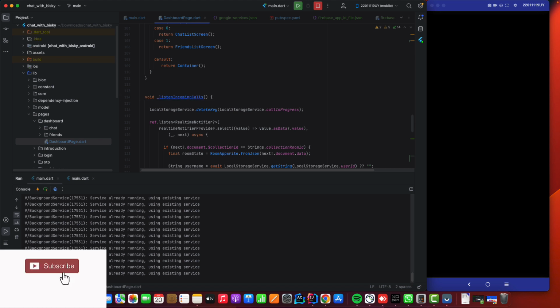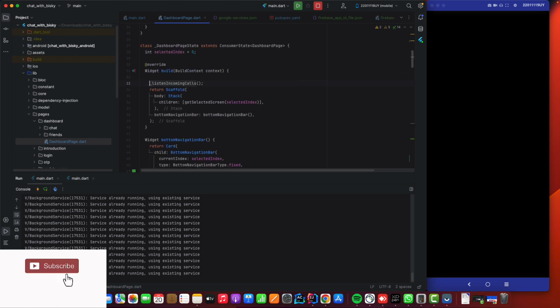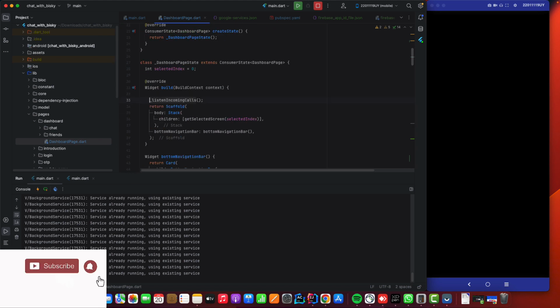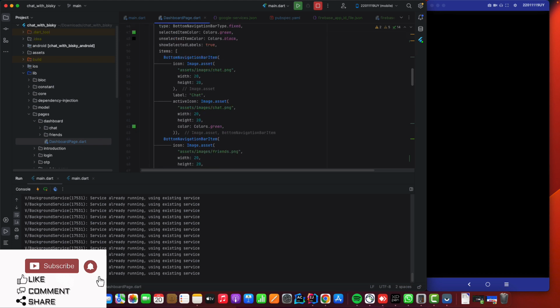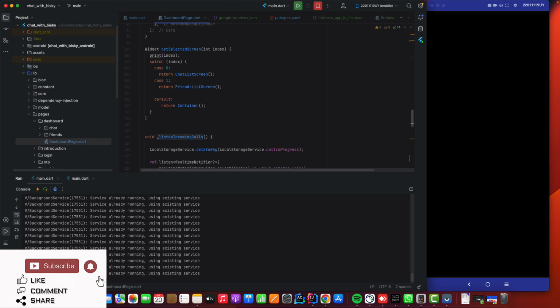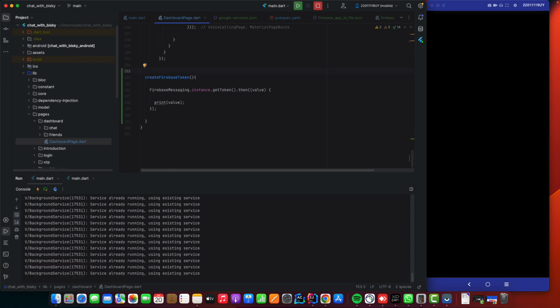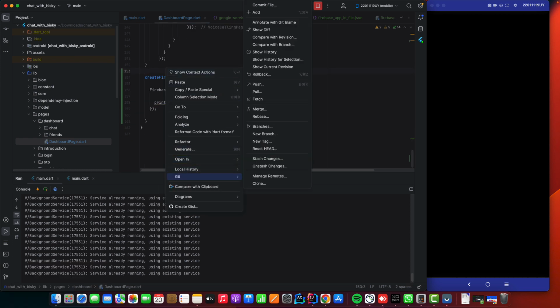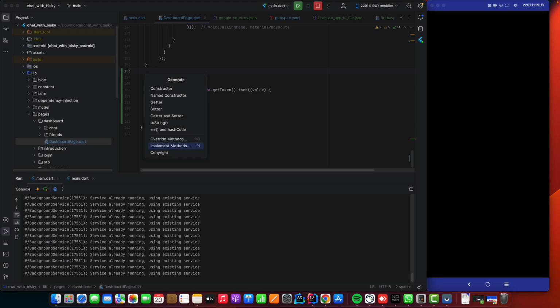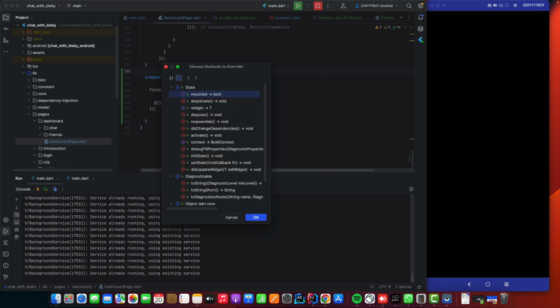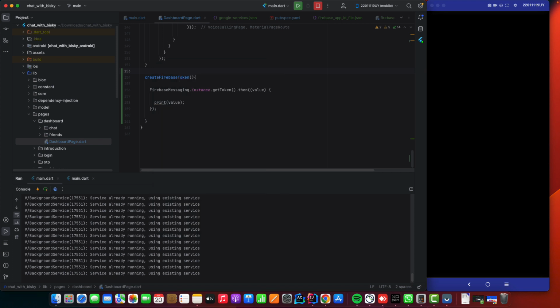Do I have initialize? I don't think so. I don't want to create it in build. Let's create an initialize, the user storage to generate and override methods and init state.